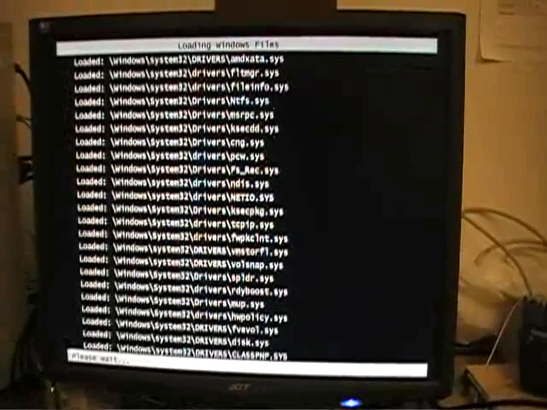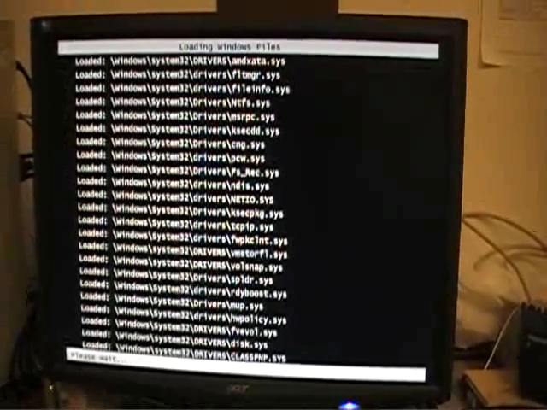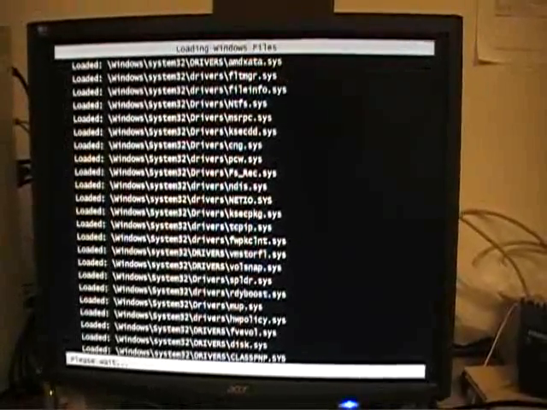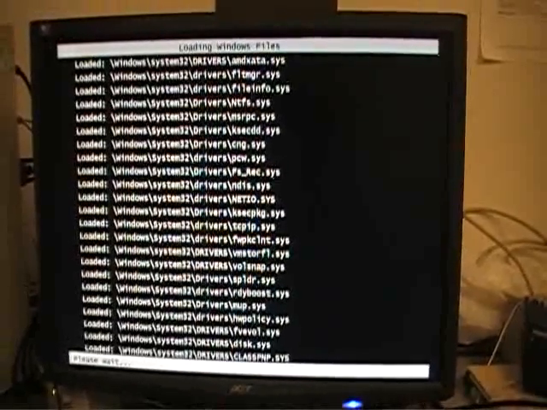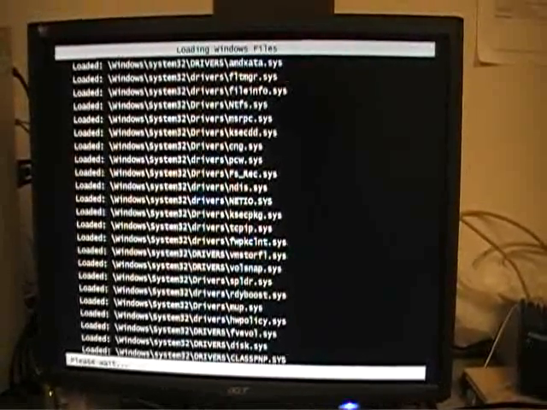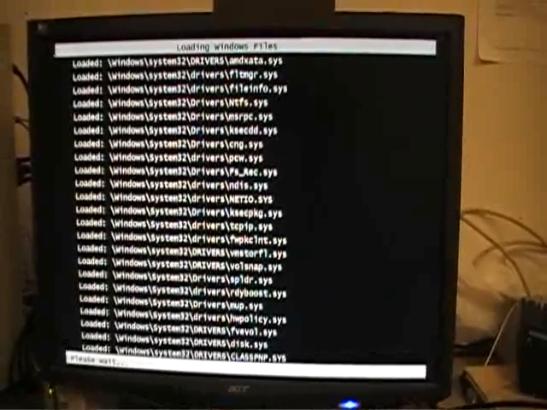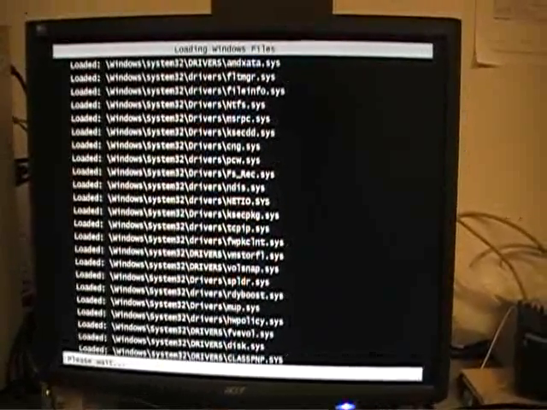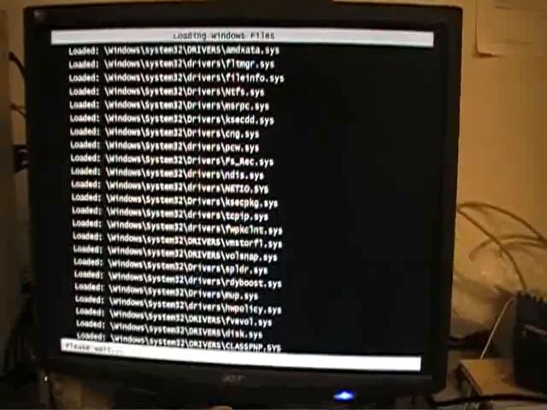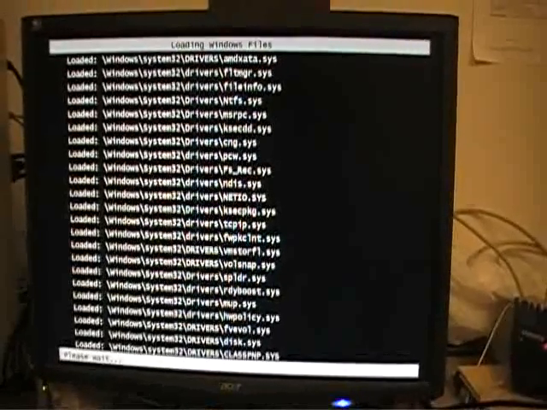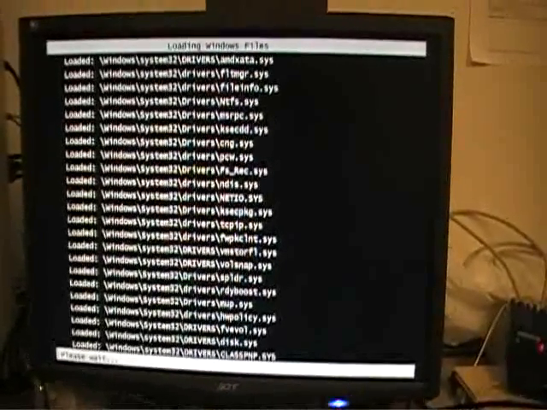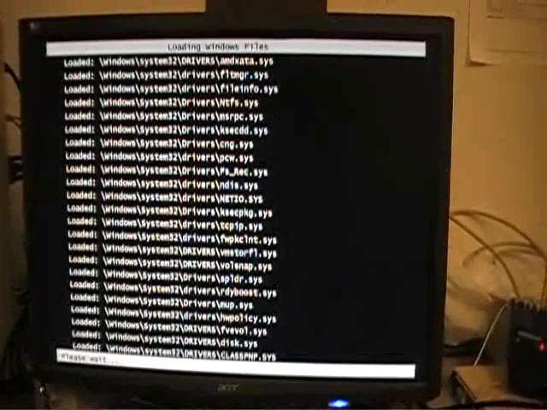Because viruses and spyware often load automatically, or they hook into services and startup programs that are not always running in safe mode with networking. If it's a really bad infection, the infection will be in safe mode with networking or safe mode. If it's a minor infection, it probably won't show up here. So then you have a chance to do a whole bunch of virus and spyware removal in safe mode with networking.